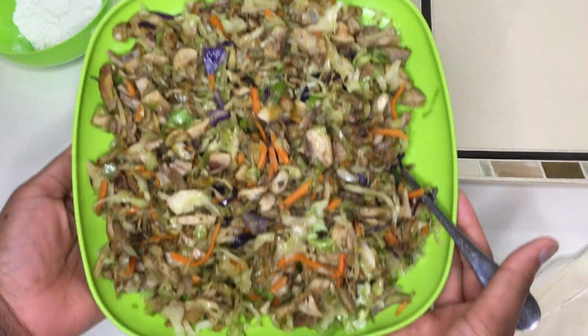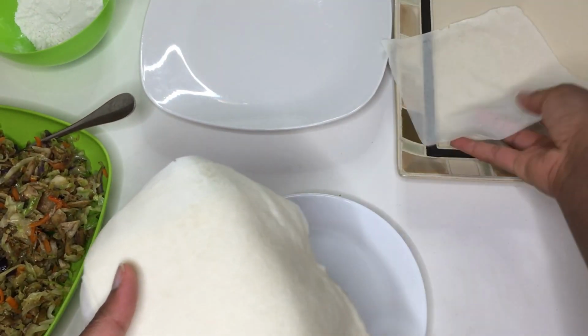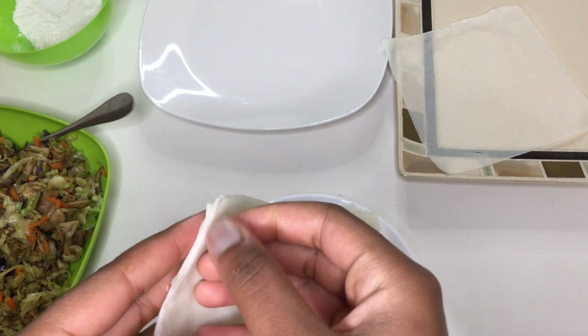So guys, this is what the final product looks like, okay? So I just put it in a flat plate to let it cool down. You really don't want to use this when it's super hot, okay? So just put it in a flat plate and let it cool down for some time before you start using it.